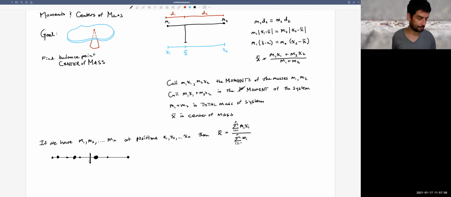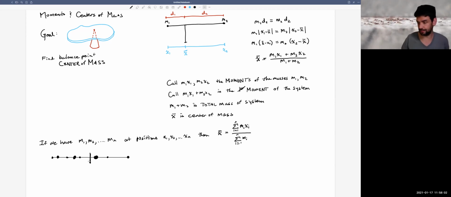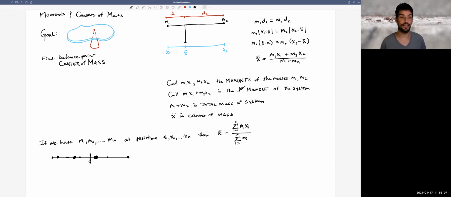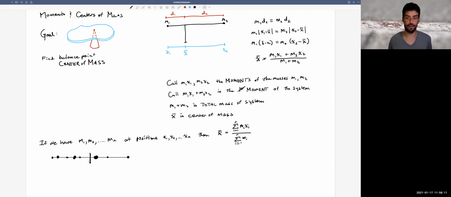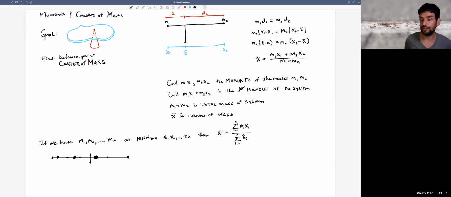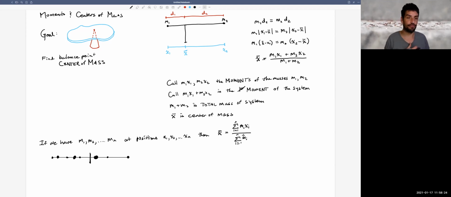Just because you might come across this out there in the world, this term moment is extended into other realms. In particular, you'll see it in statistics, and it's very analogous to a mean, and that's how we use it. If you look at this formula here, if you think of x sub i, the position, as let's say we're doing an average test score, right?